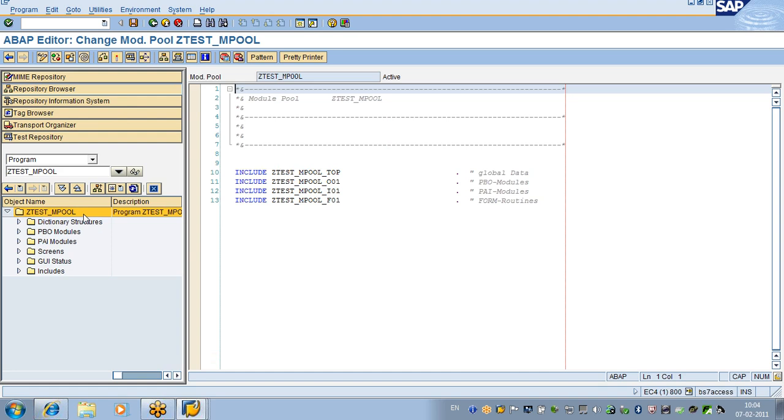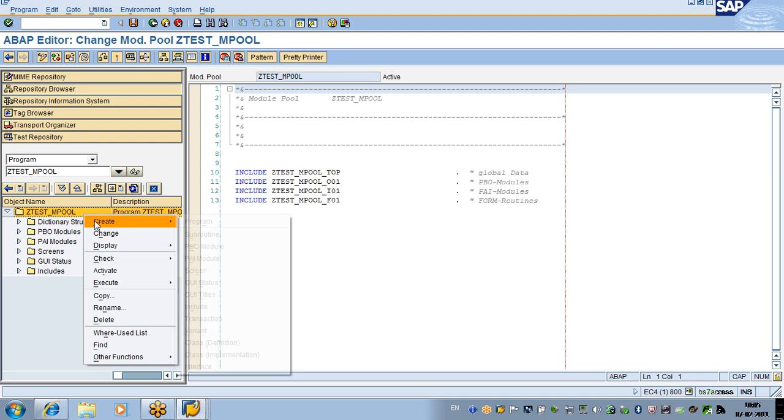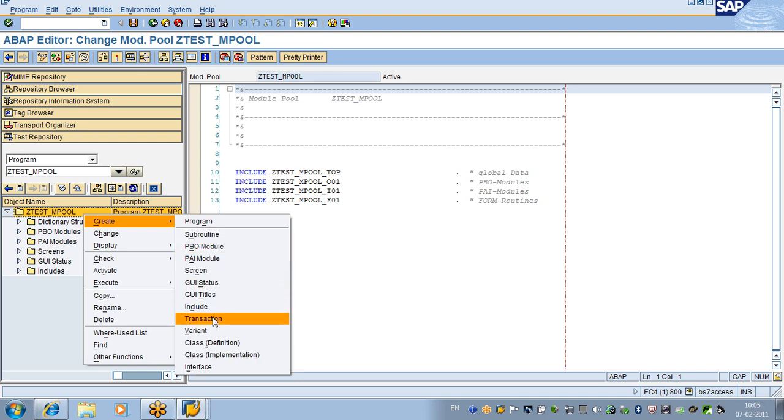So to execute this program, you need to create a transaction. To create a transaction, put your cursor on Z-test, create transaction. So if you want to execute a module pool program, you must create a transaction. Then only you can execute. So create a transaction.